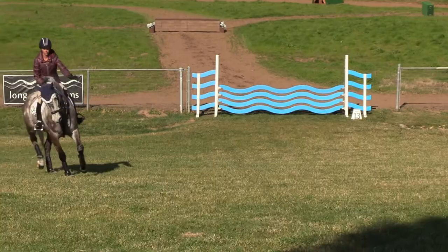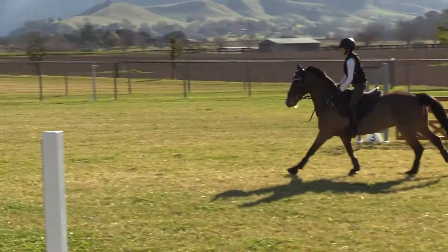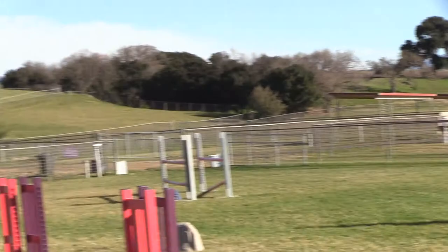So bloody brave. I actually thought some of them would take a peek, because there's a black Liverpool in there. I thought he'd take a peek, and he doesn't care. Once he's on it, he's on it. In the beginning, he's just not on it.